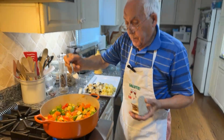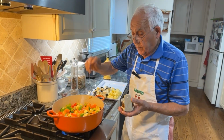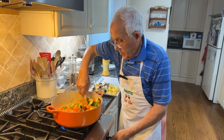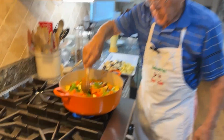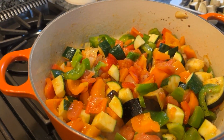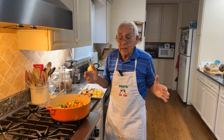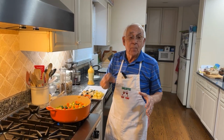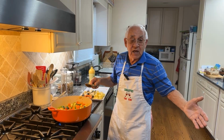And now, little salt. Thank you, Linda. No, this is like a vegetable dish. There's no meat in it. This dish, when I was in Italy, my mother, all the family together, worked on a farm, and my mother made this ciambotta on the farm. And it was so good. Everything fresh from the garden.